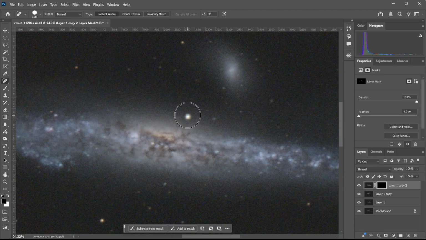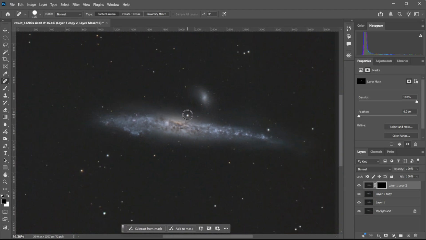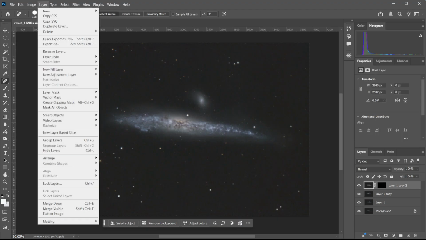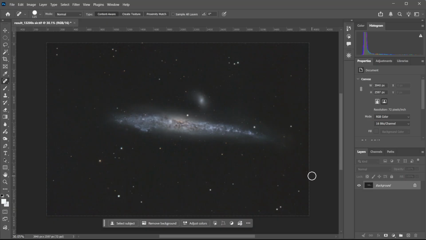So it's almost like a cosmetic effect that you've applied to your image to round those stars out a little bit. And like I say, there are other ways to make your stars a little bit rounder, but I'm just showing you one example using a combination of Siril for the aberration and then Photoshop for the Select and Mask. And now if I just flatten the image, there you have it, a fairly reasonable looking NGC 4631 Whale Galaxy. Thank you very much for your time.